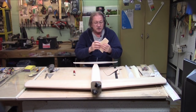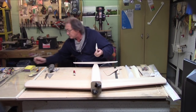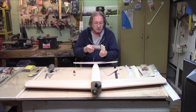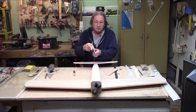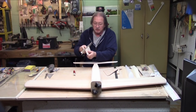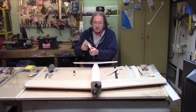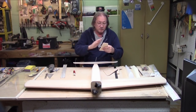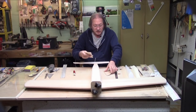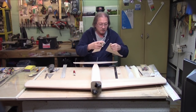And the rudder, I already sanded the bevel in it. The way I sand the bevel is I'll just take a T-bar, leave the hinges in there, and roll it off the hinge until I touch the balsa wood, like so. And just start cutting the angle in. When you start hearing that sound of the sandpaper hitting the hinge, then you know you've gone as far as you should go. You do that on both sides, and that gives you the angle that you need to get a full rotation of your rudder.